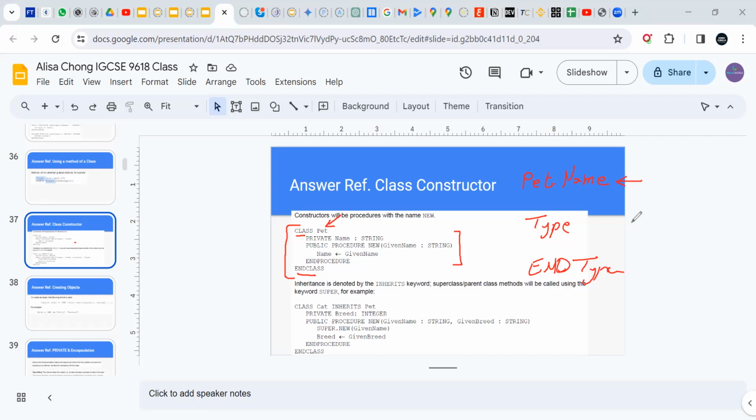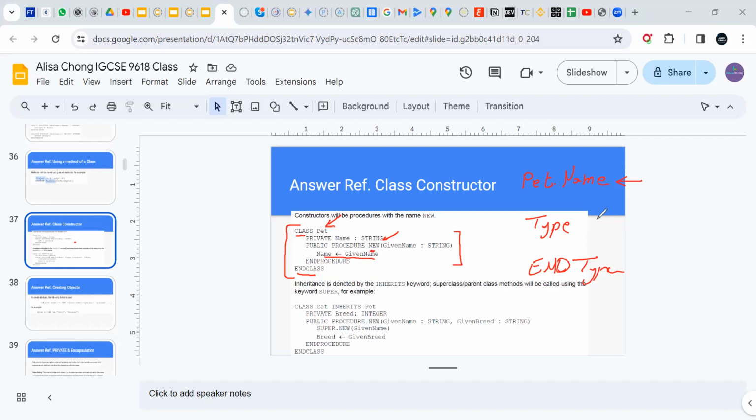Yes or no? Yes, because the procedure is public. But the procedure is called new. So we need to use the name of the procedure. We can't put pet name, but we can put pet and then dot new.